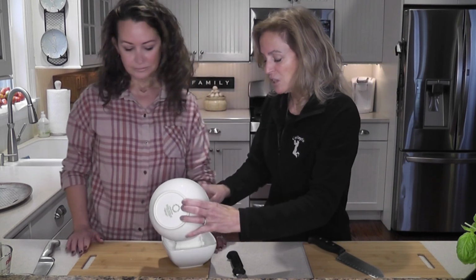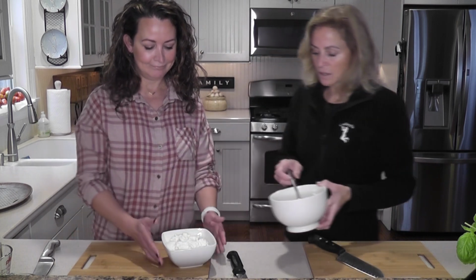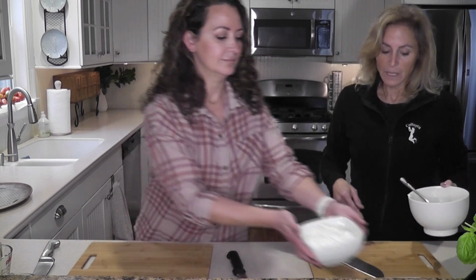So you don't have the sides of the bowl all dirty and messy. This way it makes it look pretty. So that's that. Put that on there.